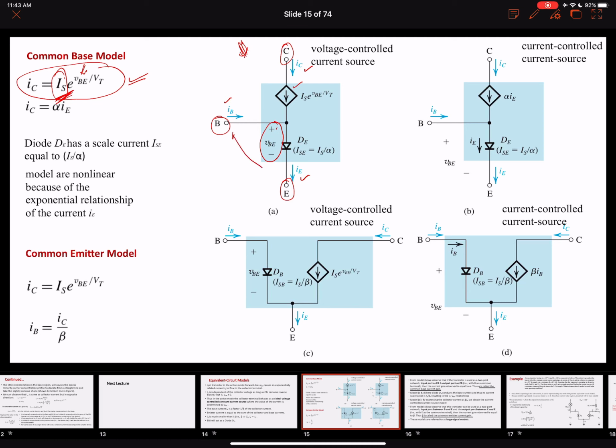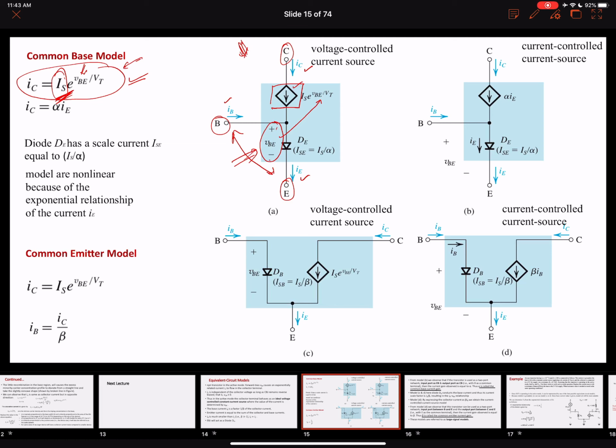So we have this base to emitter junction here, and we forward bias this junction by applying this biasing voltage VBE. This biasing voltage will control the amount of the collector current that is going to flow by this equation, IS e raised to VBE over VT. So that is why this is a constant current source controlled by the voltage, or a voltage controlled current source. So this is our IC, this is our biasing voltage.